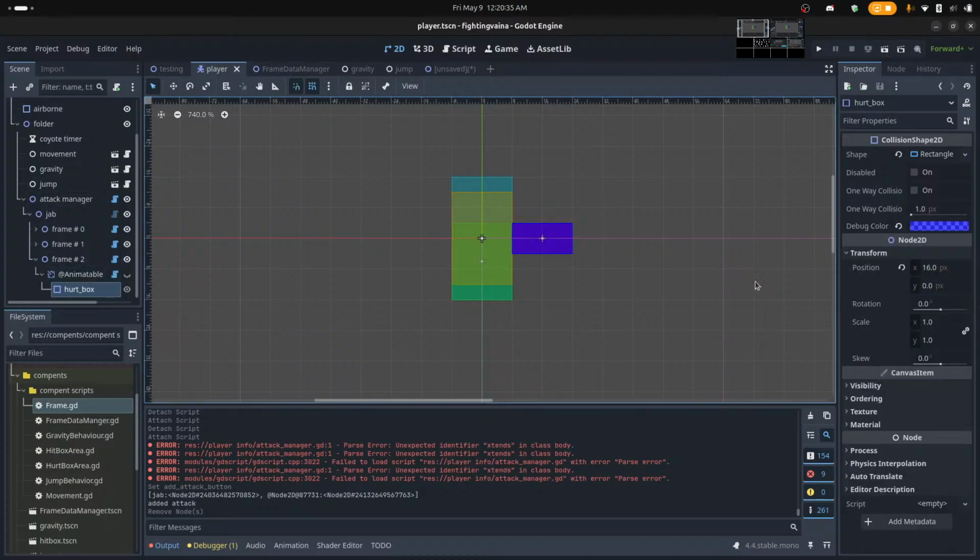This is transformed there. So the attack data manager has to grab every single attack's hurt box and hit box, and then make it flip left or right.